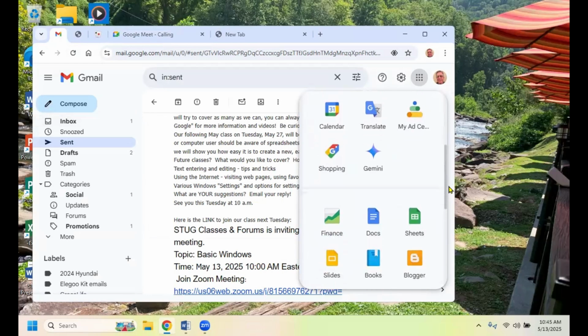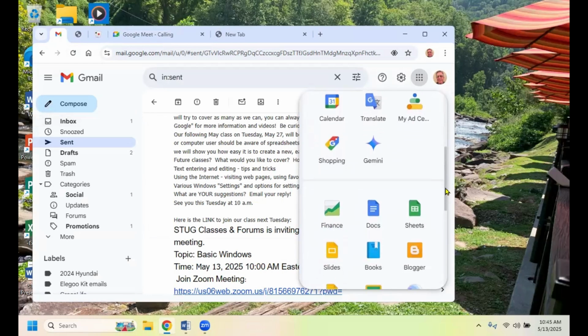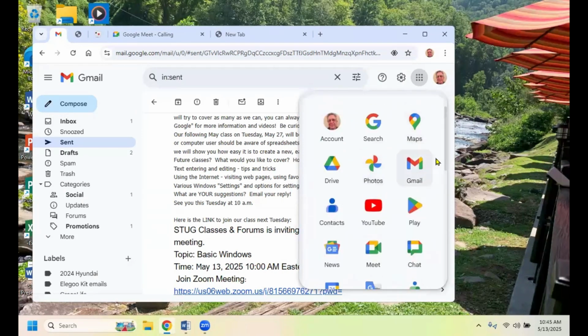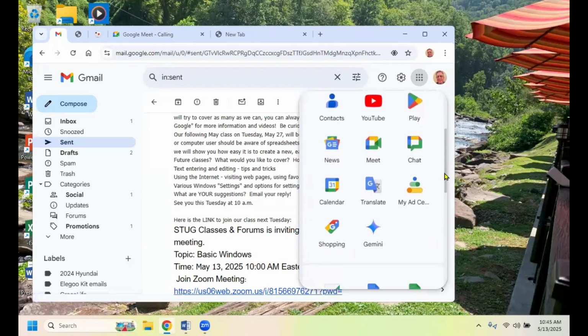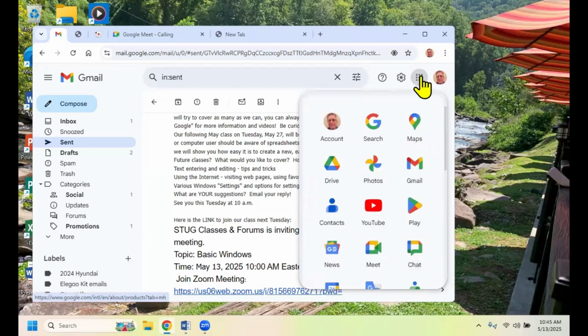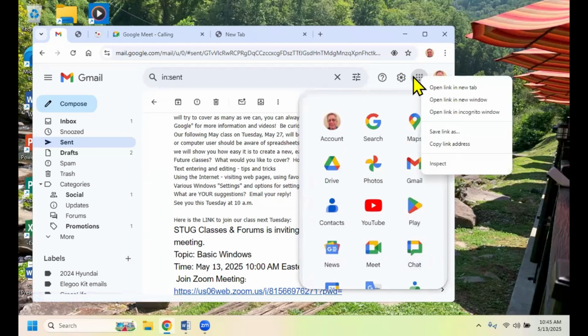Can he put the links in the chat so we can get it? The links for the Google Meet. It's right in that menu, right there. There's Google Meet right there. You just click on the 9 dots. Maybe you missed that.